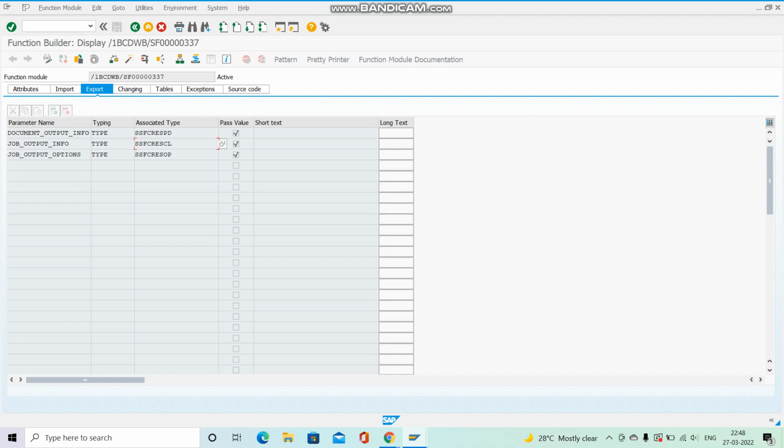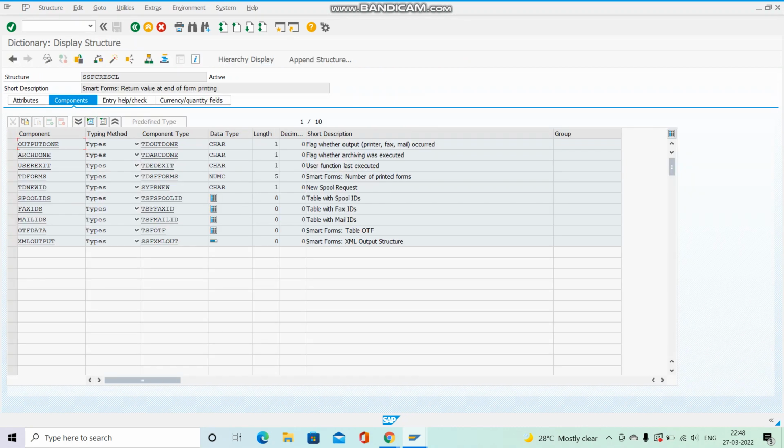If you double click over here, you can see this is a structure with all these components: OTF data table, mail IDs table, fax IDs table, spool IDs, user, right? So the component that is of our concern is OTF data, right?